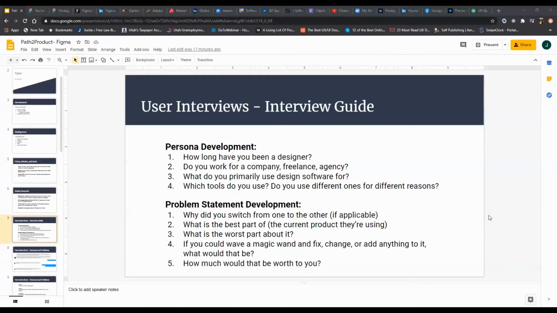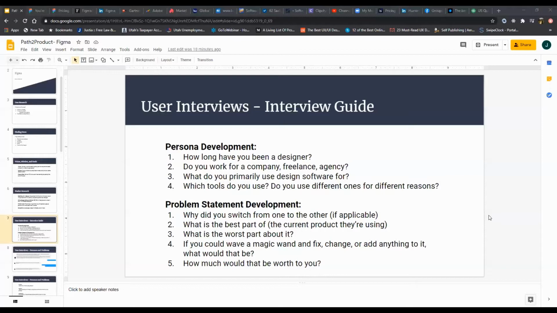I apologize. Moving on, what do you primarily use design software for? This gets, without asking what features they use, because that could be a really general question, right? What features do you use? But asking them what they use it for brings it up a level of abstraction, right? So are they using it for mobile apps? Are they designing physical products? Are they doing web-based stuff? Generally, why do you care about Figma and what do you use it for? It's helpful to know, right? It gives you that added context that you wouldn't have otherwise.